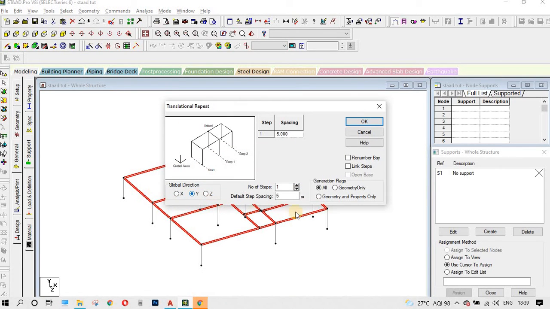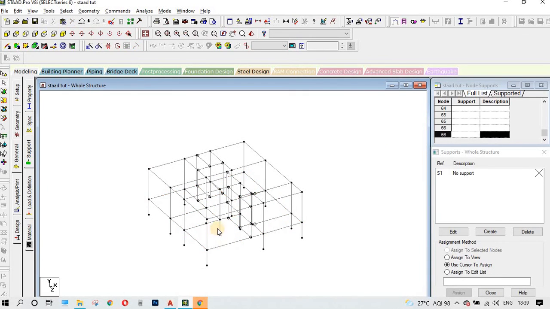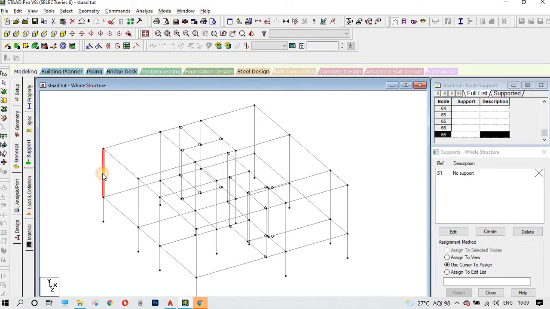Okay. So we'll go in Y direction. We'll keep the floor height as 3 meters, and then click on the links tab. Okay. So you can see that one floor has come up.